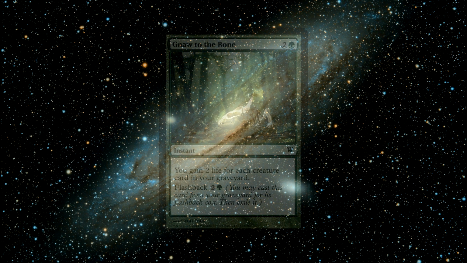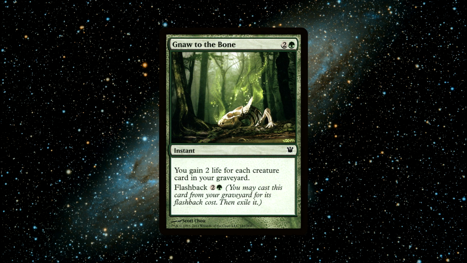Number 9. Gnaw to the Bone, an instant spell that costs 1 green and 2 generic mana to cast. It says the following. You gain 2 life for each creature card in your graveyard. Flashback for 2 generic and 1 green mana. Ah yes, if you're playing a deck that runs a heavy amount of creatures and you're likely sacrificing them for some nice spicy shenanigans, you will adore Gnaw to the Bone. The more creatures in our graveyard, the more life we gain, making this a late game threat for our opponents, as it can help replenish our life totals to a safe amount. We also have that flashback effect slapped on this instant spell, making it even more effective. And you can buy this card for around 35 cents.